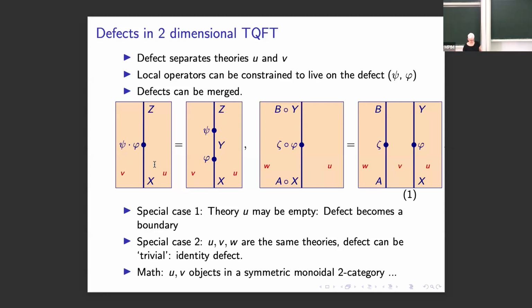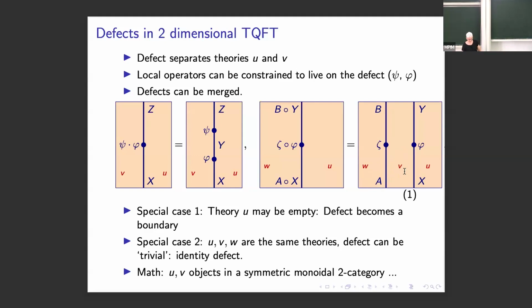defects between field theories. So they can, for example, be given in terms of some action where you have extra defect degrees of freedom that may couple to these bulk degrees of freedom. And then you have these local operators, and you may take their OPE, and you may also consider merging the defects. So in a topological or math context, merging the defects is just like composing the one-morphisms in a category, and it's a well-defined operation. In physics, it may be very, very singular if this is a non-topological theory, for example.